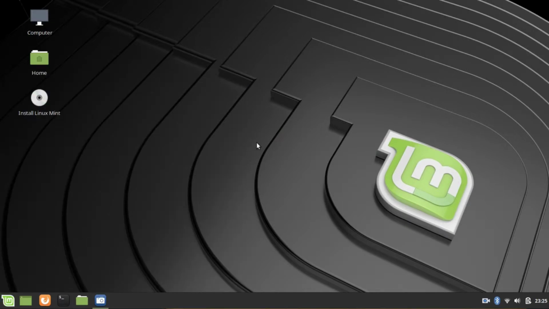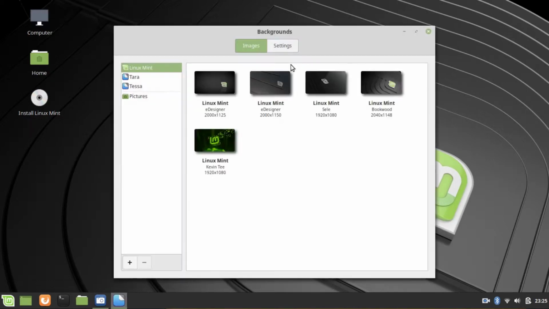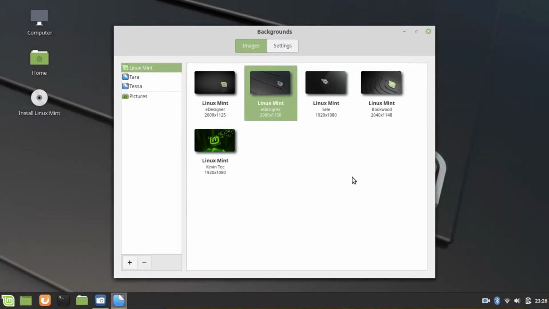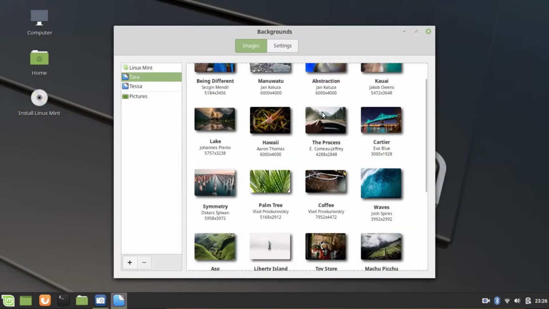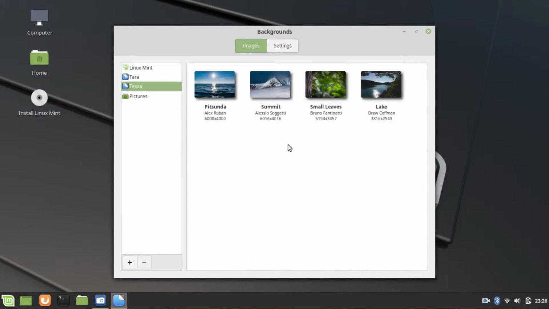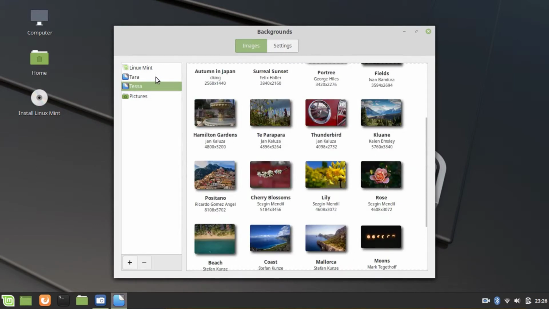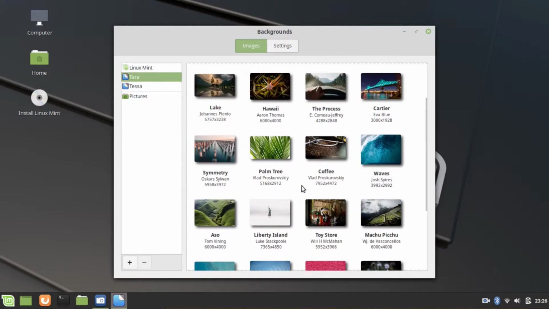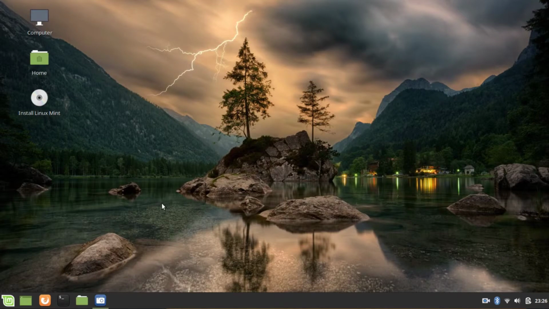And if we wanted to change this background, let's say, we could just right click and we have a menu here that we can do some different things. So we'll just go ahead and change the background really quick. As you can see here, we have Linux Mint wallpapers. These are just the standard ones that come with Linux Mint 19.1. But you also have some wallpapers from previous versions of Linux Mint. So we'll just go through, you can kind of get an idea of what there is. Alright. And if we wanted to change it, we could just change to anything we want. Okay?